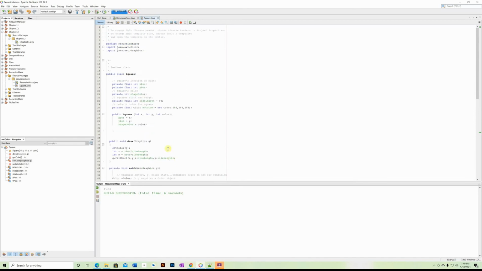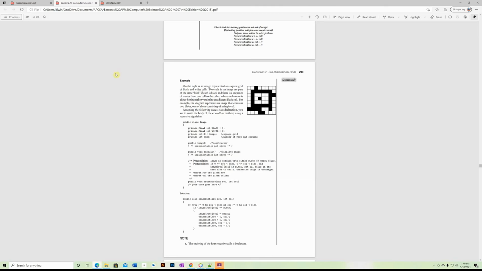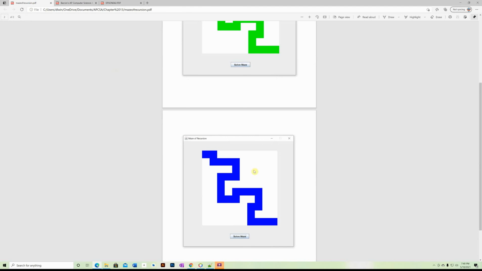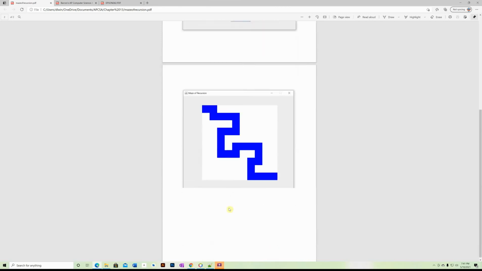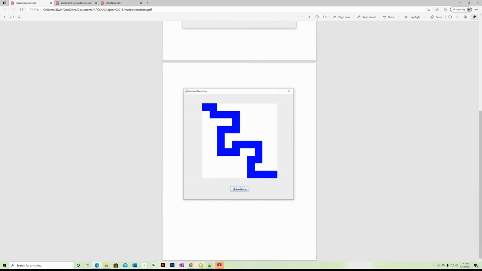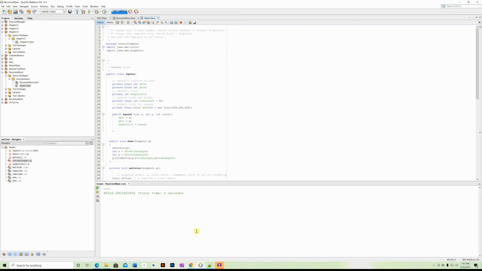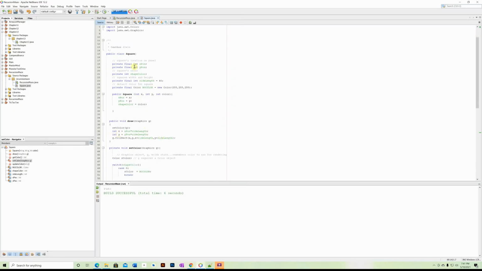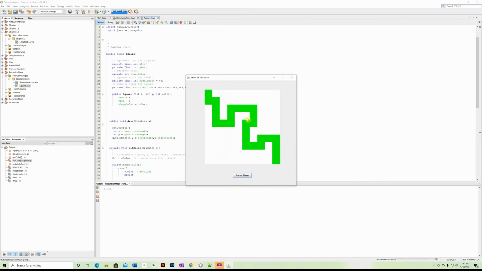This is very easy. Once you understand, it's probably going to take you no more than 10 or 15 minutes to implement the method. You do have to do a couple of other things, but it's pretty easy. So when you press the submit button, it's just going to change all that to blue. That was interesting. If I run this, it does change the color of the shape of the maze, but it's not going to change anything else.